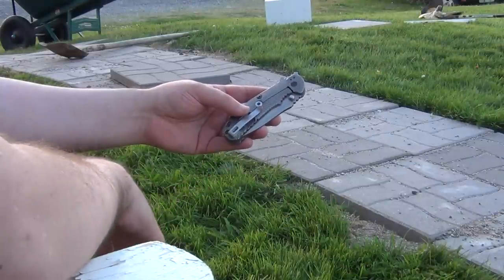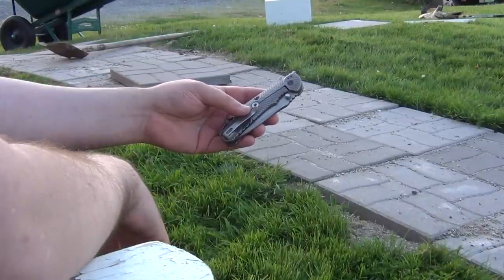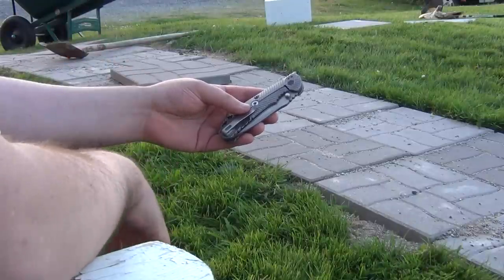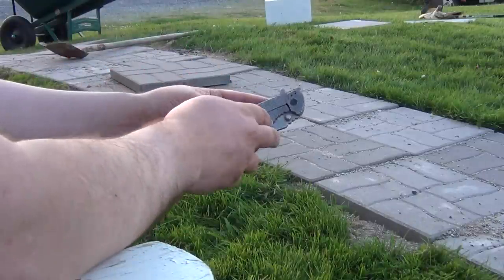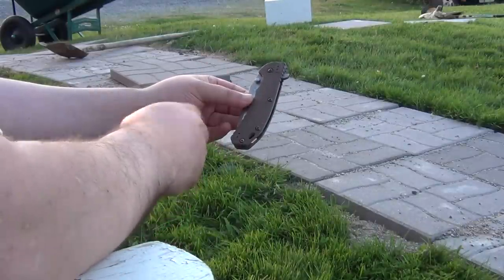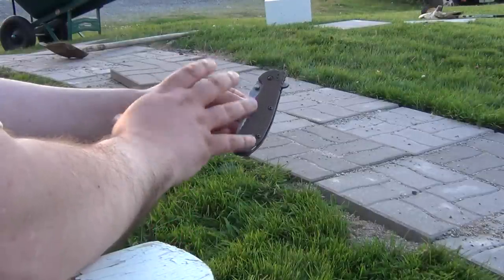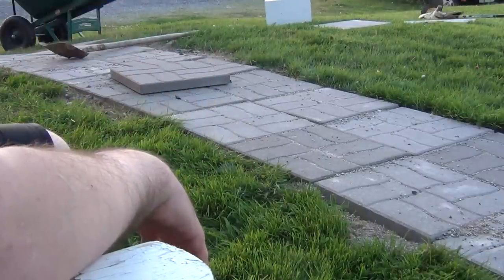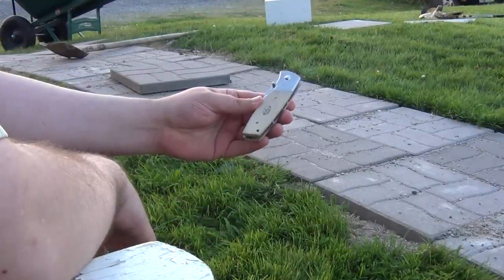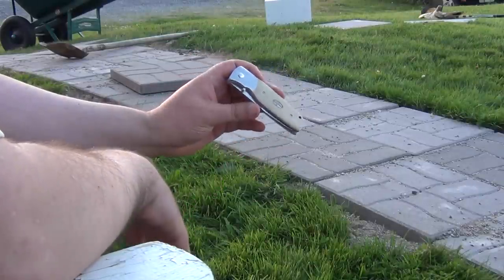This is a knife that is clearly designed by picture, meaning that somebody has a picture in their mind of how the knife is supposed to look, and the entire purpose of the knife is built around selling based on that picture. This knife isn't functional, it's not a tool, and it has a number of extremely severe drawbacks and inconsistencies with the design. This is the same thing — this is an example by Falkkniven, again of a knife that's designed by picture.